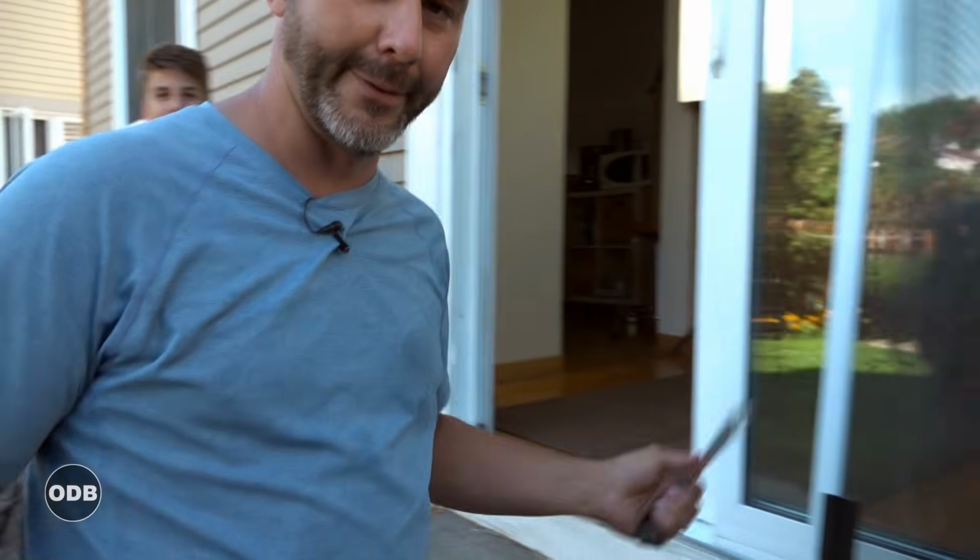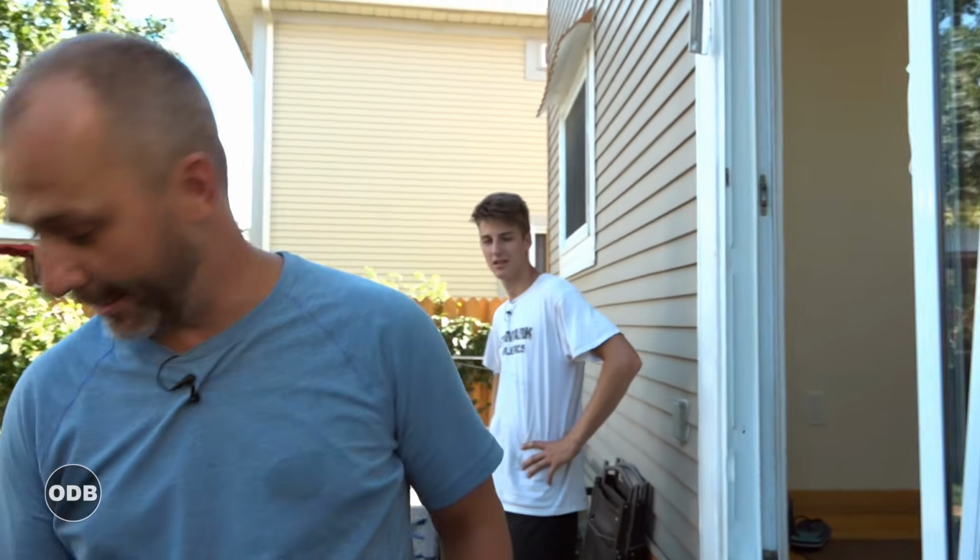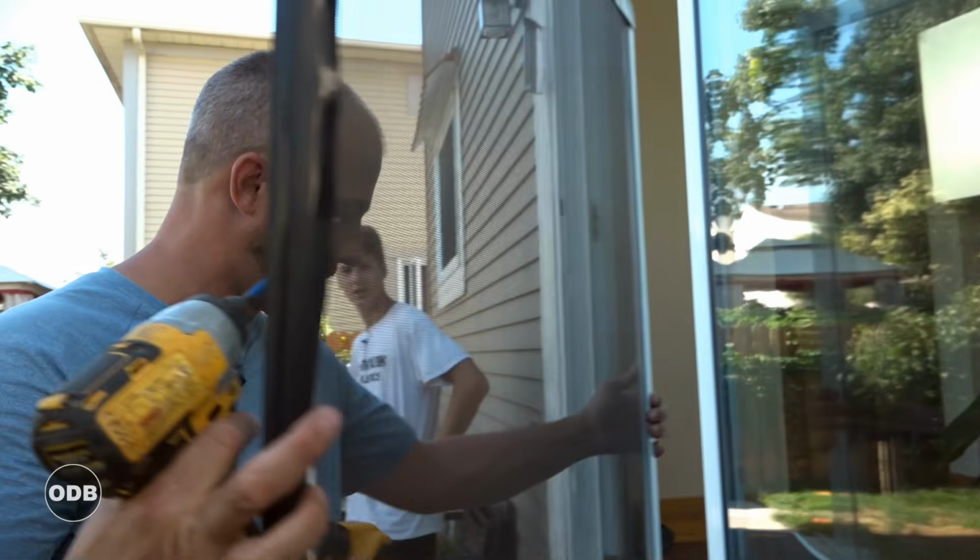So if you have a door that's run its course, don't fret. They're garbage, throw them away. Grab a new one. Basically $100. If you can get a better deal than me, I guess it's possible. But now we got the new door.